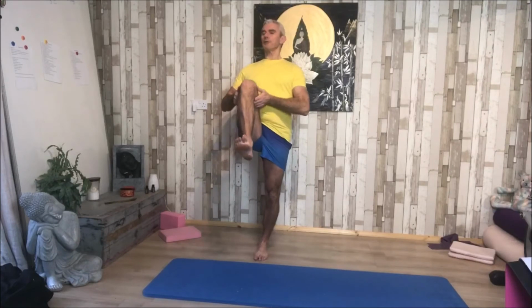So from the front, you're just lifting one knee up, bring it into your chest. Lift it up, bring it into your chest. For these ones, I'm not going to be too pedantic. Are you bringing the knee as tight into the chest as you can? If you've had a hip replacement, you're only bringing it up to about parallel. Get the thoracolumbar fascia a little bit now, but try not to go forward.